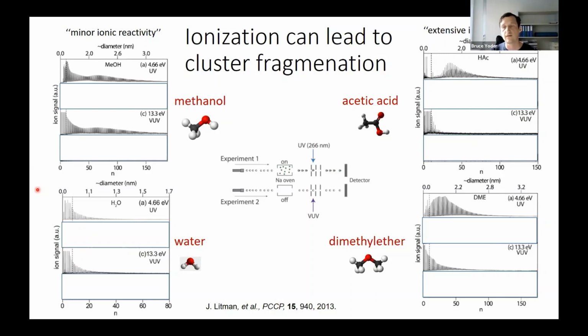This shows that VUV ionization can cause significant cluster fragmentation. Because of this, direct VUV ionization cannot always be considered a soft ionization method for these weakly bound systems. This statement is not limited to VUV ionization, but also holds for other direct ionization methods, such as electron impact. I highlight this work to show independent, reliable cluster and aerosol sizing methods are crucial for any further size-dependent studies that you may want to conduct.